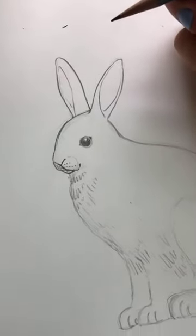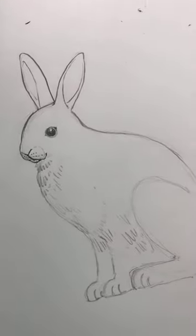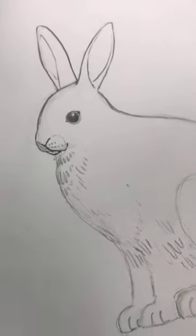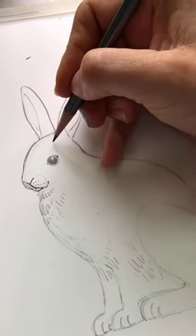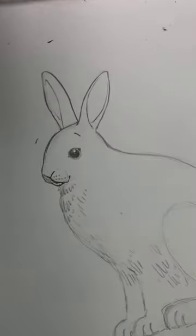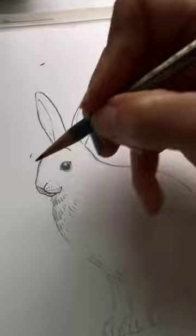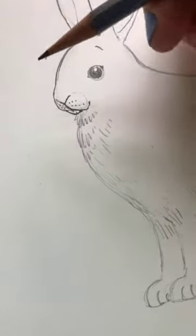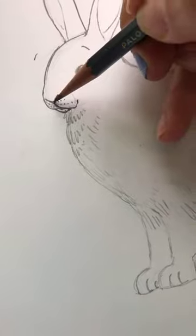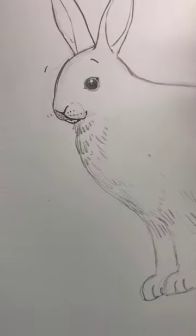I don't know. All right, so I kind of think we now need, oh my goodness gracious, you guys know me, forgot the eyebrow, and then I'm going to put the eyebrow on the other side. And you know what else I'm going to do? I'm going to do some little motion, like maybe this little bunny is doing that cute little thing that bunnies do. He's going sniff, sniff.